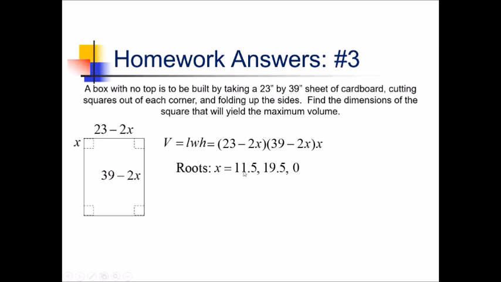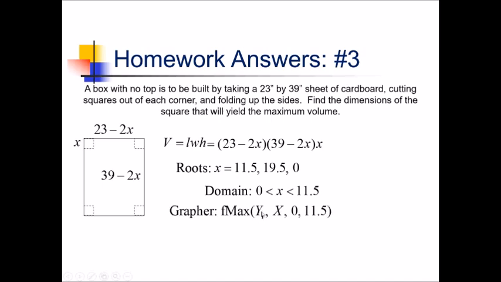When I get to 11.5, I've used up this entire side up here, which again leaves me with 0 for one of my dimensions and 0 for the volume. So I can't get any bigger than 11.5 for these squares. So my square sizes have to stay between 0 and 11.5. Otherwise, I get 0 or I get a negative volume when I plug them in this formula. So now that I've got my domain, I'm going to go on my calculator and use the fmax function as follows. I'm going to put my volume function, which I'm going to enter as y1 in the calculator, into the fmax function, along with x, which I always write, and my domain numbers 0 and 11.5.